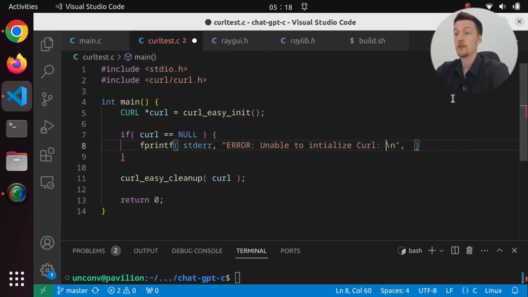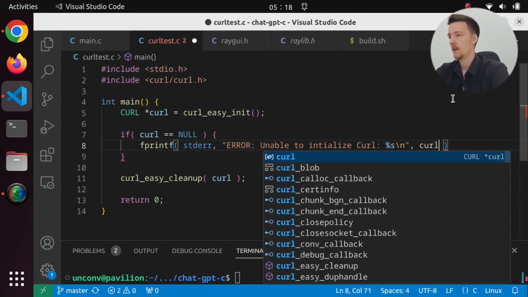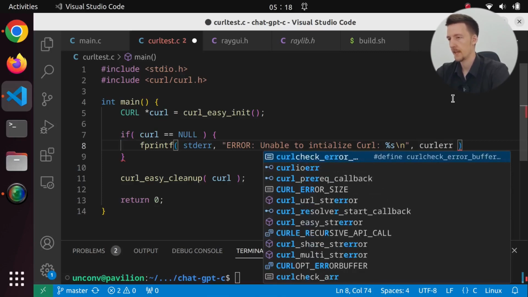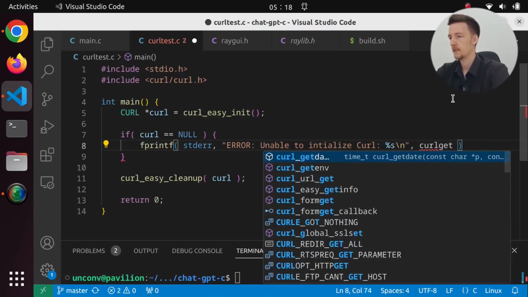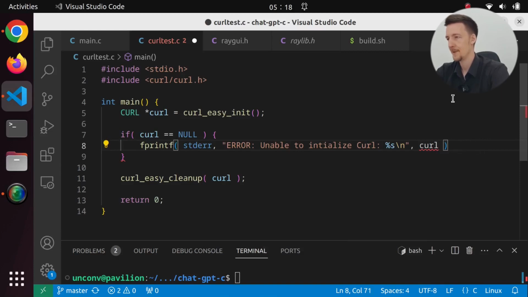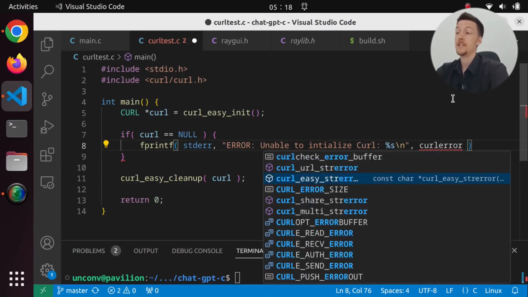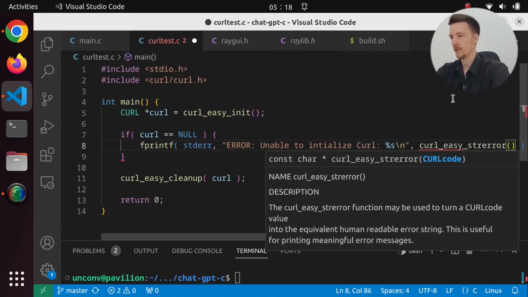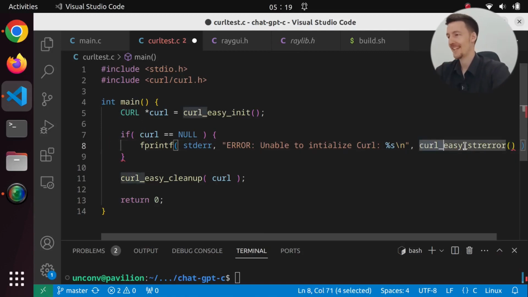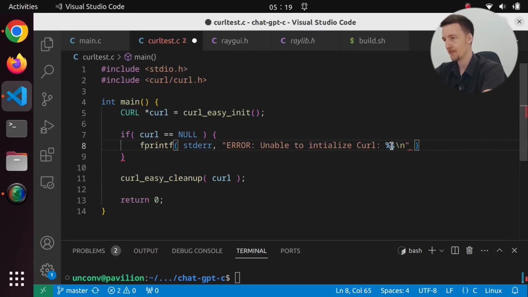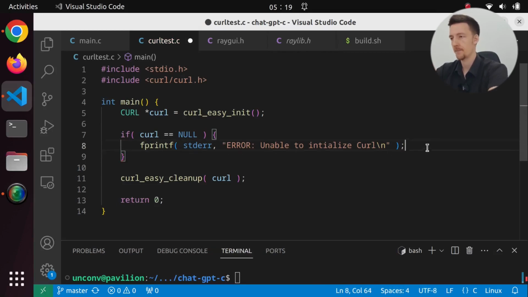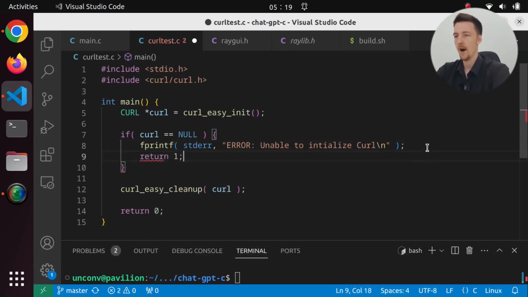And I believe that curl gives us some kind of error information, so we can add it here, curl_easy_strerror. Or actually, we don't get any error information at this point. This is just if we are unable to initialize it. So we are only going to say that there was an error and of course return 1.